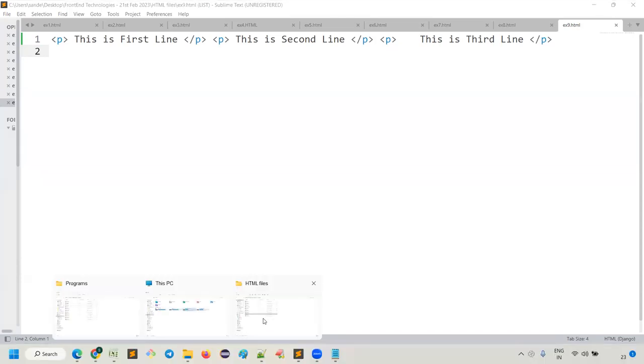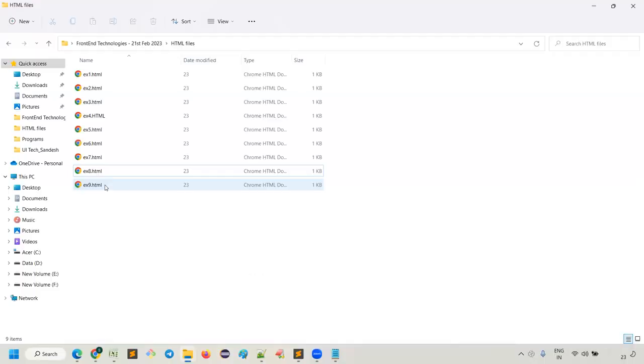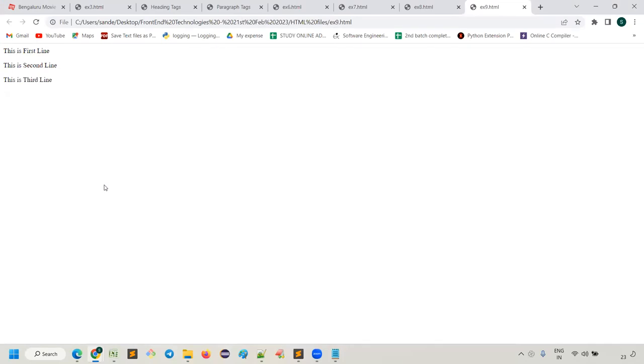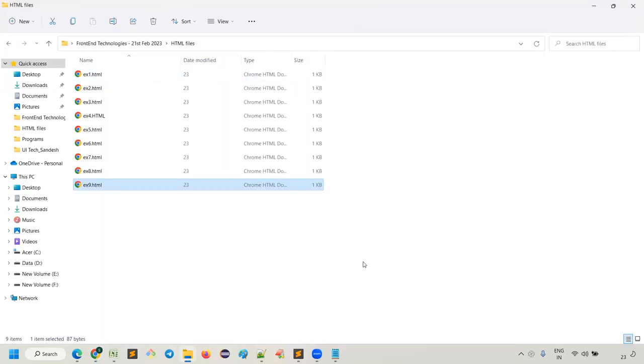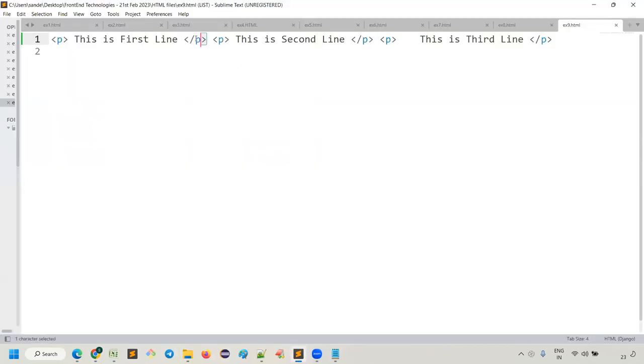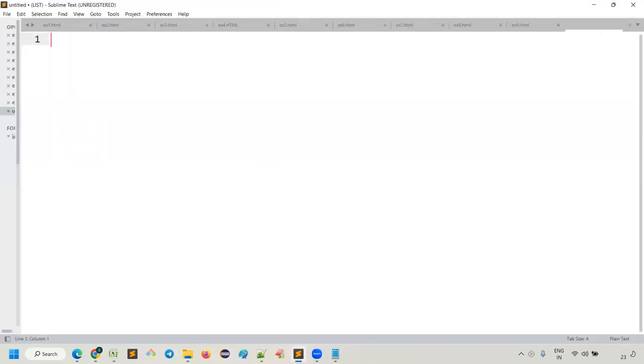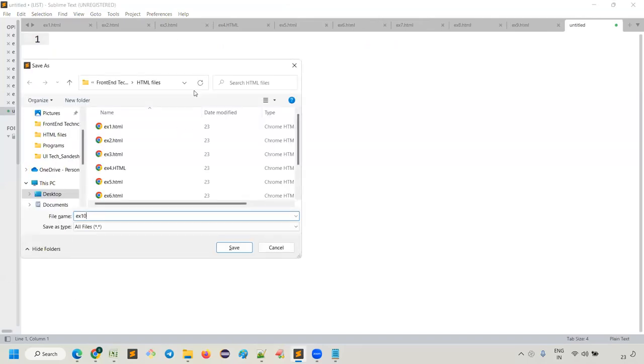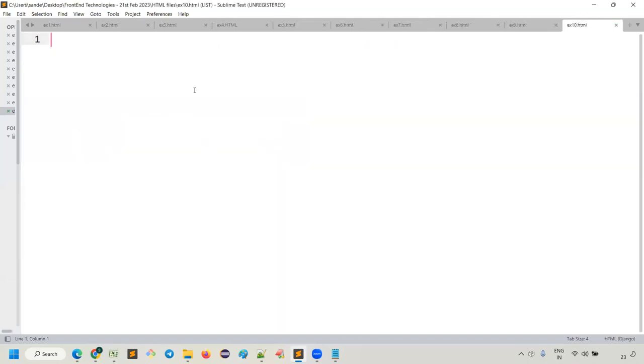All those things, you have to just take a guess. Because ultimately, you might have written one after the other, but the paragraph tag has been opened and closed. That means it will give one line. The control will go to the next line whenever you close the paragraph tag. That is what I have told us here. If you close the paragraph tag, control goes to next line. Is that clear? Next. Example number 10.html.